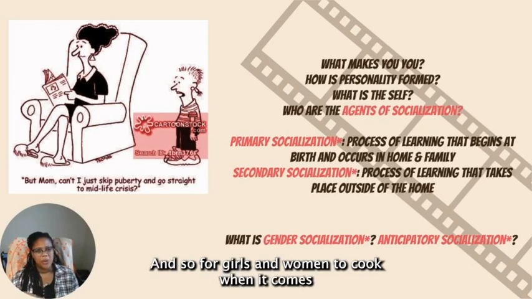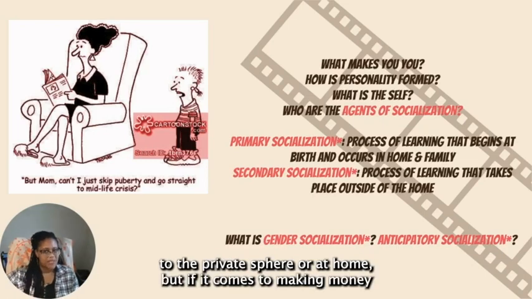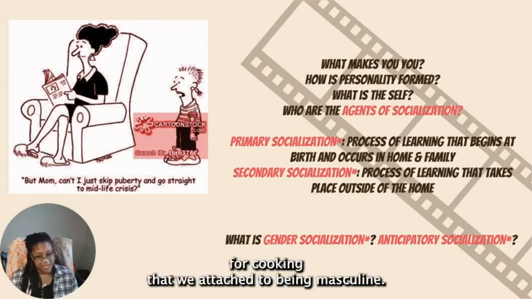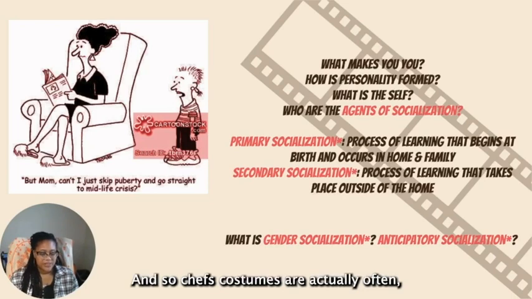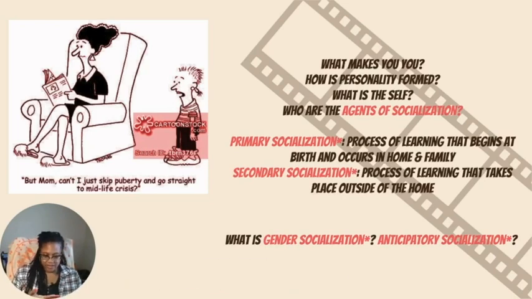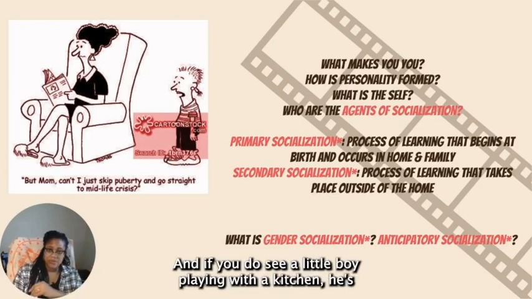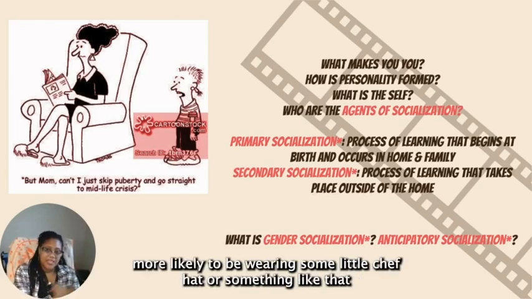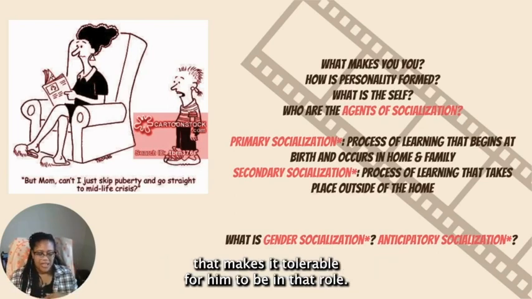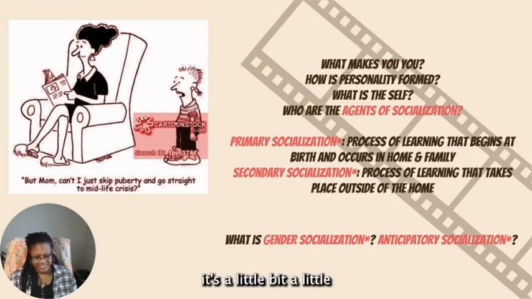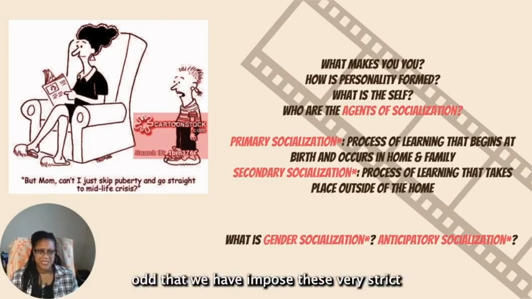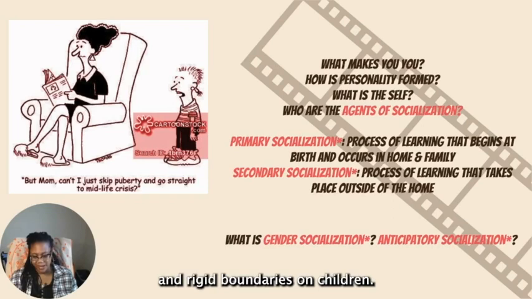So what we learn from this is that there's an anticipation for girls and women to cook when it comes to the private sphere or at home. But if it comes to making money for cooking, that we attach to being masculine. And so chef's costumes are actually often, for kids, very masculine in nature. And if you do see a little boy playing with a kitchen, he's more likely to be wearing some little chef hat or something like that that makes it tolerable for him to be in that role, right? And so, yikes, it's a little odd that we have imposed these very strict and rigid boundaries on children, but yeah, we do.